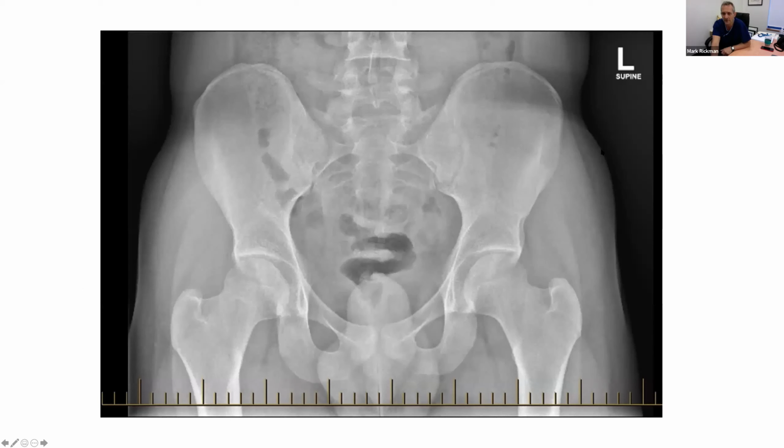And he's got a really interesting set of x-rays. So this is his plain x-ray. Now, this at first glance, so you look at this and I look at this and think, well, he's got a broad neck, and so you worry about his offset here, but he's got this huge overhang here on both sides. Really, they're very similar, and the posterior wall comes up here. The easiest way to find the posterior acetabulum is to follow the ischium and follow it up, and that comes up there, and you can see it snakes up there.